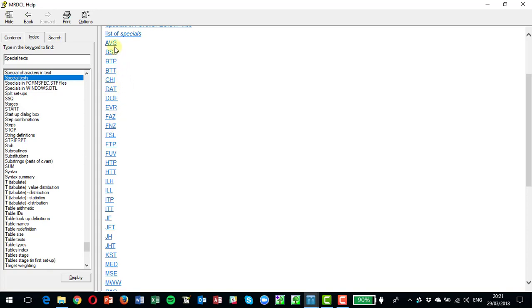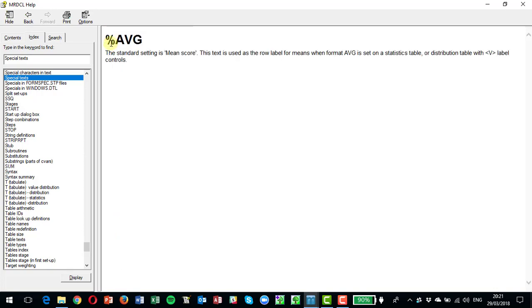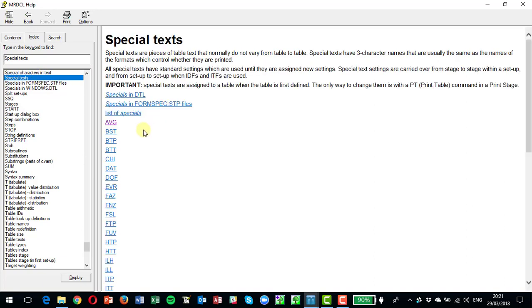So if you wanted to change the mean score for the format AVG, or the text rather, you can use the special percentage AVG, and you can change the word mean score to average, or to just the word mean, or any other piece of text that you want. You can include label controls in that, so you could put D1 or D2 in that, and that would be additional to the renaming of the text, or you could just repeat the text mean score and reset the decimal places.